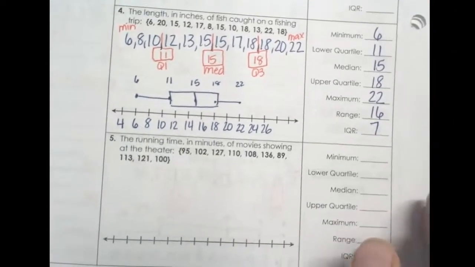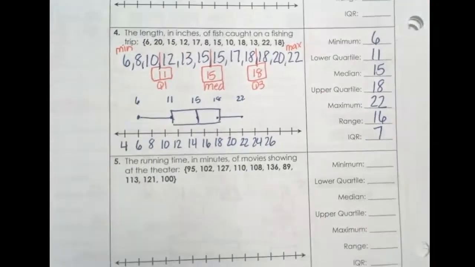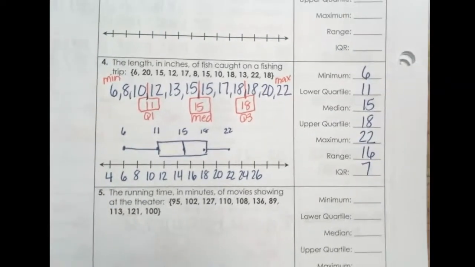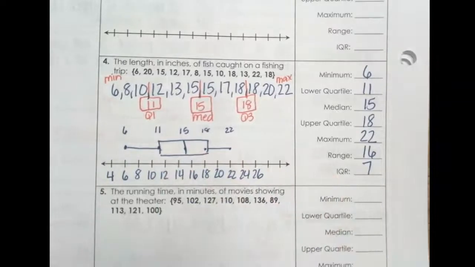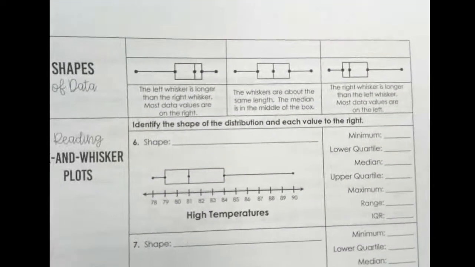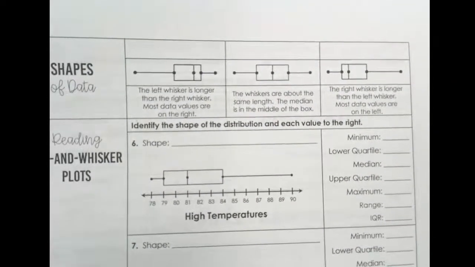All right, so what I want to do now is take a little bit of time to talk about the shape and how to read your box and whisker plot, because most likely you're not going to have to make it on an end of course test, but understanding how they're made helps you analyze them also. So let's flip this over. We're going to talk a little bit more about shape later, but I wanted to get an introduction here because box and whisker plots are a little special.